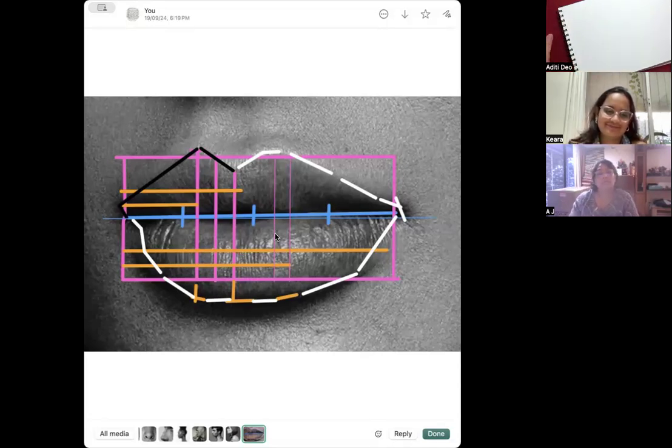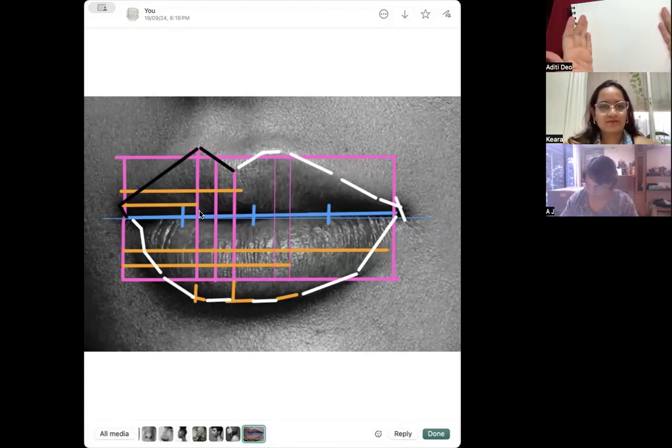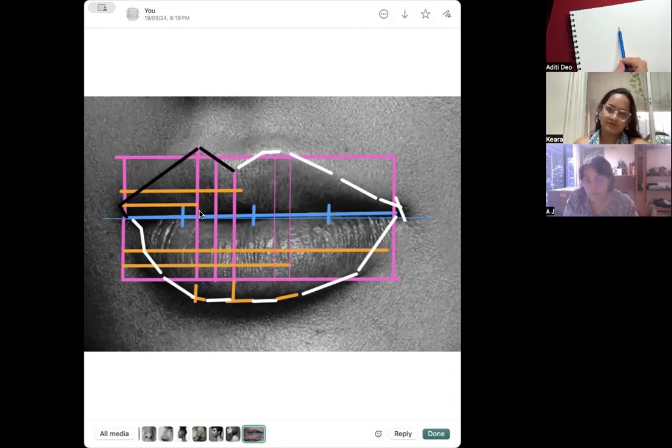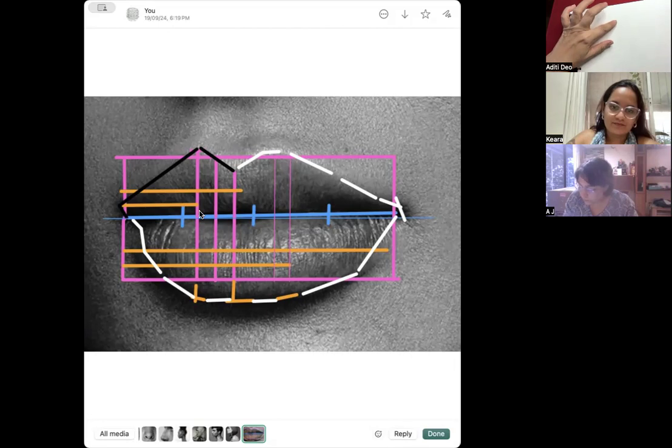Okay, great. All right, so we start off with the thick blue line to mark the dimensions of the lips. Don't make this too large. We don't want to make such large lips, like the whole handful. Just make it a decent size, about this much. So mark a horizontal line. Now, once you mark this line, you get an idea of the scale of how much you can grow from here.